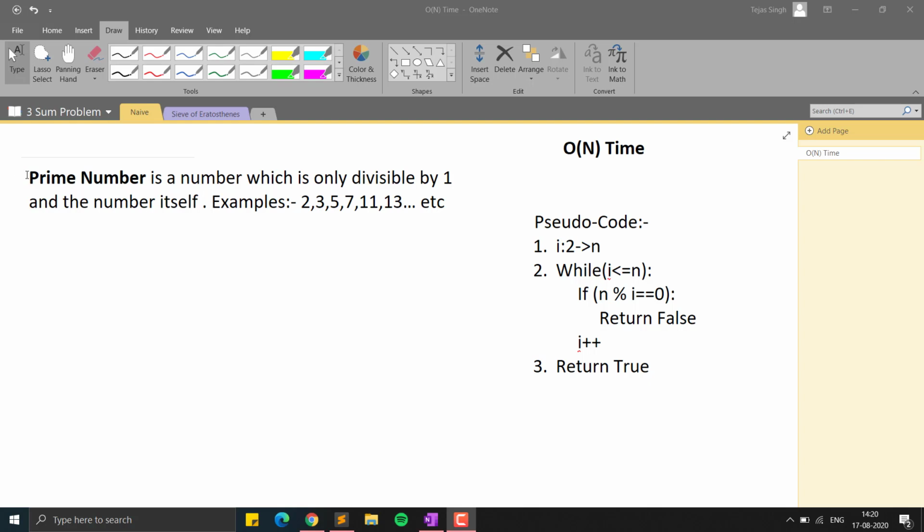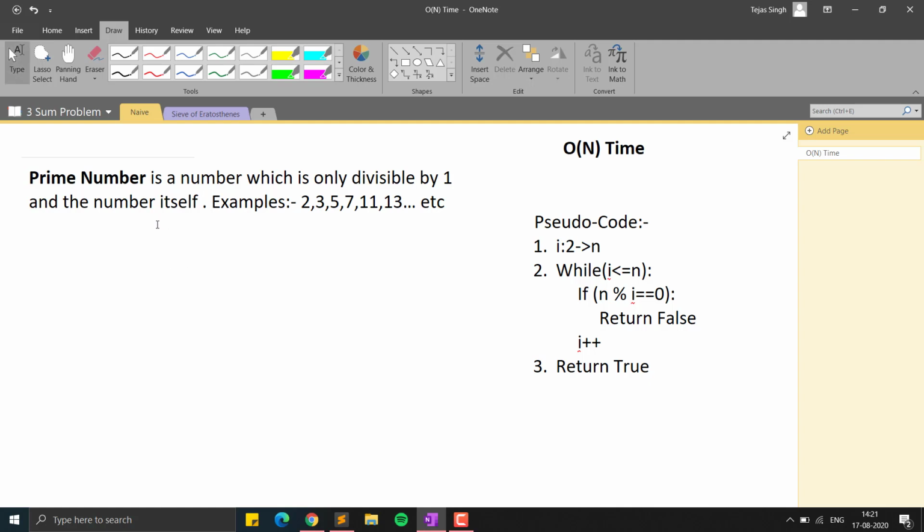So first of all, if you are here, then you should know what a prime number is. If you don't know, then I will tell you. A prime number is a number which is not divisible by any other number other than 1 or the number itself. So that basically means if a prime number is like 2, then 2 is not divisible by any other number like 4 or 5. So 2 is only divisible by 2, that is 2 modulus 2 will be 0, or by 1, that is a prime number.